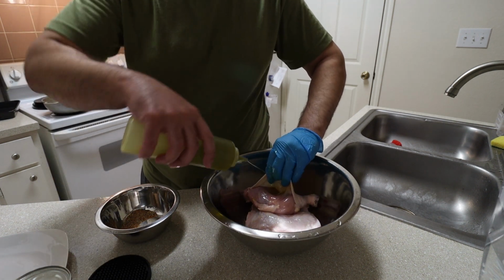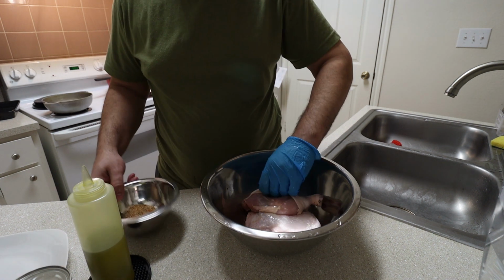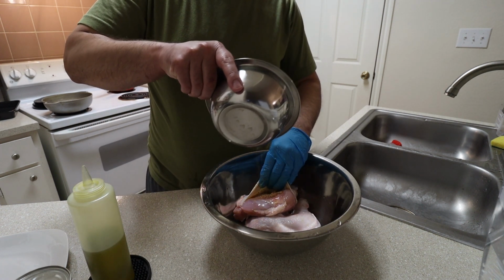A little bit of olive oil. Sometimes I'll poke holes in the chicken and all that. I'll let this marinate overnight and all that. Like I said, it's Wednesday night. I don't have that kind of time. I'm hungry. Let's get some of the seasoning. Let's get it all up in there, right there.